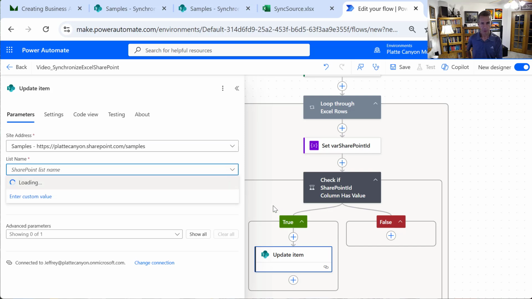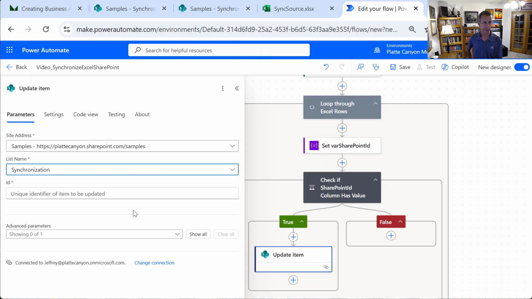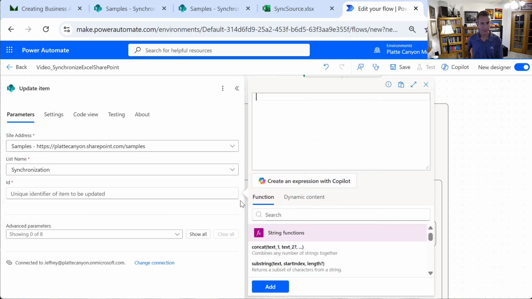Unfortunately, I put a bunch on this site, so it's down towards the end, but it's called the Synchronization. And so now I'm looking up the item. So how do I look it up? Well, by that ID there. But what I need to do is, since my variable is a string, and ID is a number.